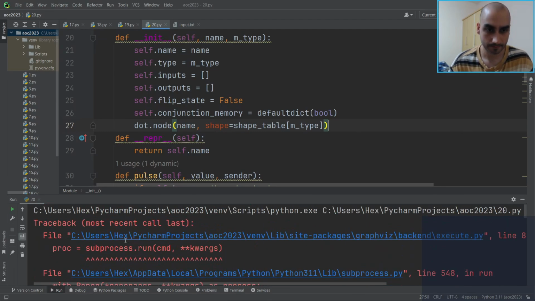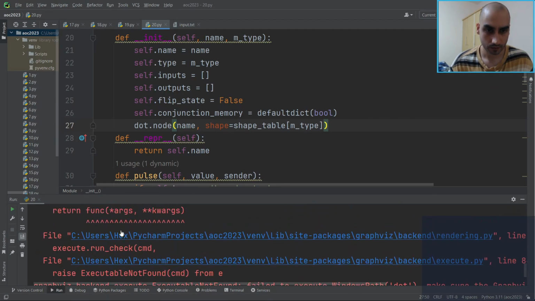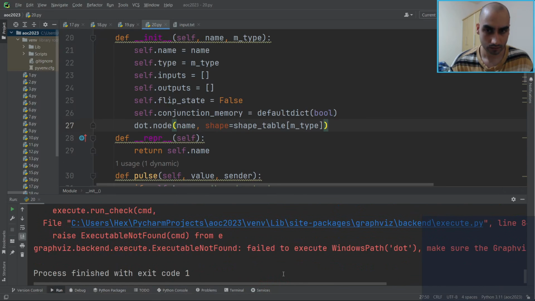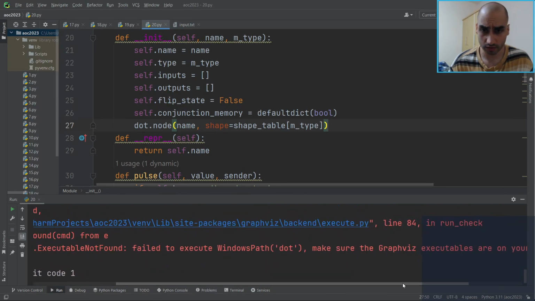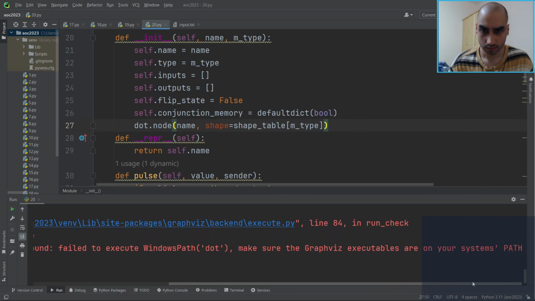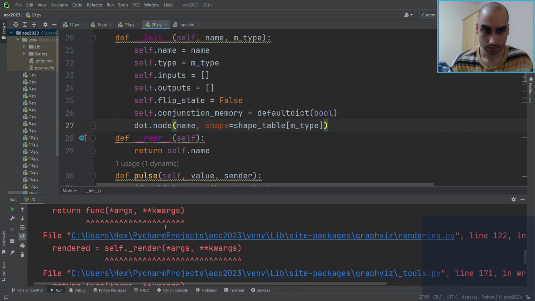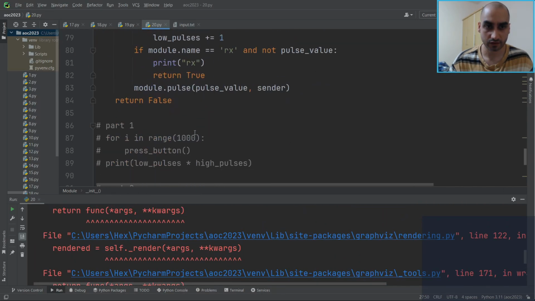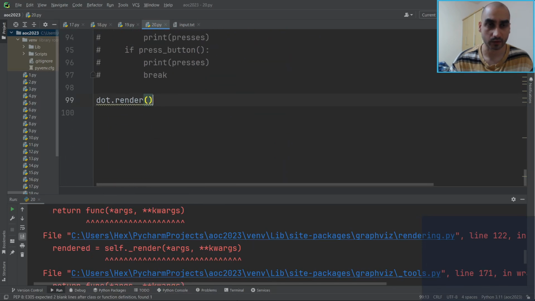What's happened? Windows path dot. Hang on, I need to give an actual location, don't I? Directory equals... can I not just dump it here?